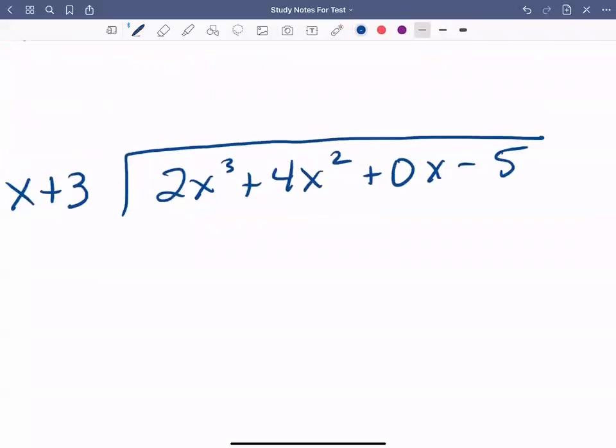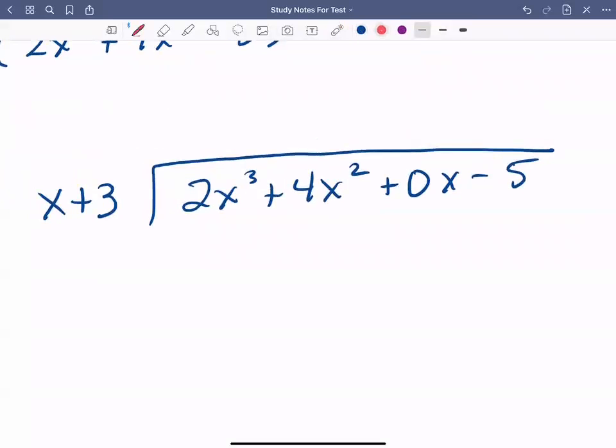So we say x times what gives us 2x cubed. And since we have a 1 out here, we say 1 times what gives us 2, and that answer should be 2. So we have 2. And we look at the x value. X, we have 1 of them here. We have 3 of them here. So how many are we missing? We're missing 2. So we have x squared.